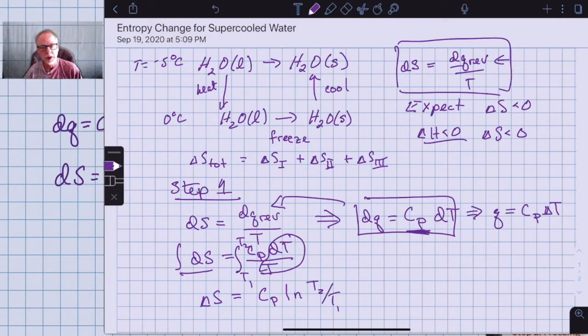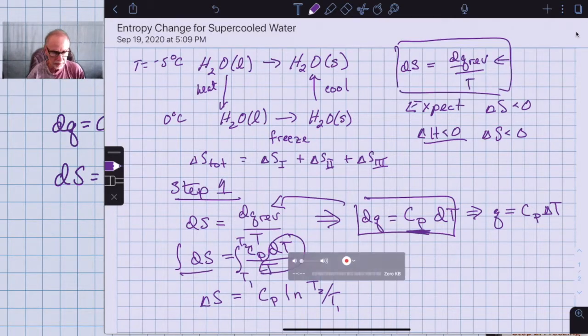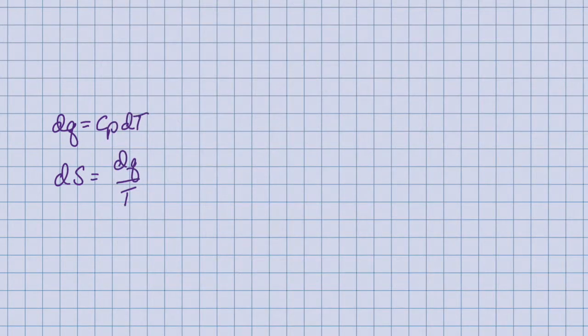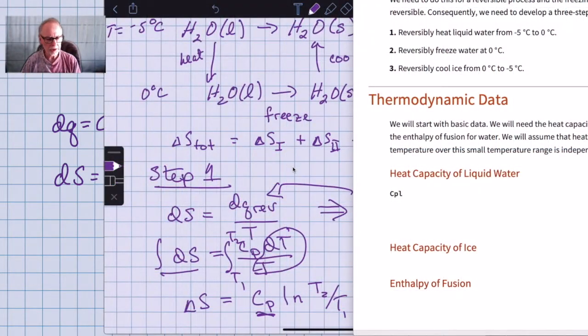I'm going to use Wolfram Mathematica to run through this calculation, which can also work in the Wolfram Cloud. It's done the same way. So I'm going to pause here for a second and bring up that program. Okay, so I'm going to use Mathematica here, the desktop version, but this will work in the Wolfram Cloud as well. So the first thing we're doing is calculating the entropy change for the heating of liquid water from -5 degrees to 0 degrees Celsius.